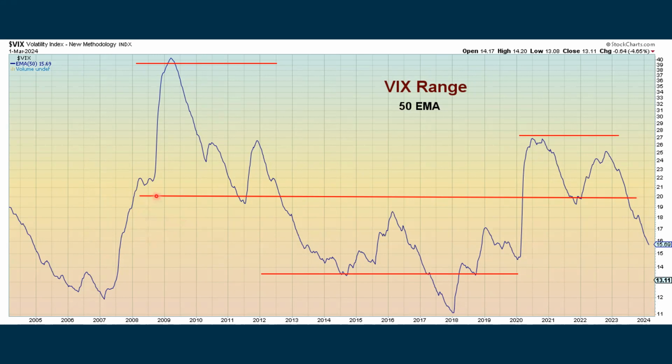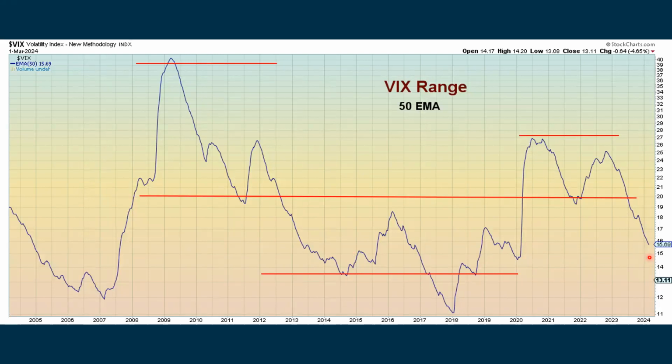The moving average measures the longer-term value of that range. And when we had the great financial crisis, the VIX really went up into a higher range. Then as things settled down and we started to go back up, we went into a lower range. Then during the COVID plunge, we went back into a higher range. And now it looks like we're going back down into a lower range as we've been hitting all-time highs across many indexes.